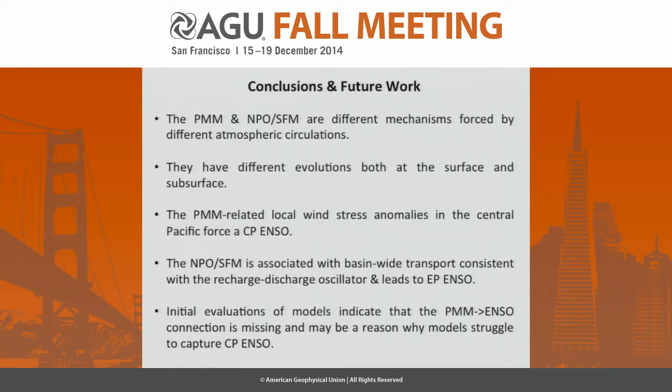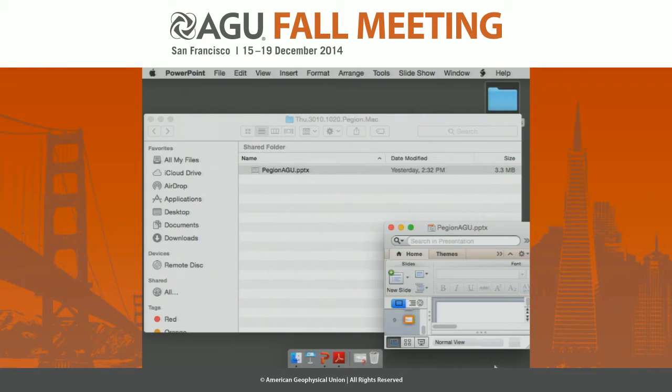Yeah, so it depends on how you define the precursors, but in the way that I've done it here, the NPO is actually not nearly as strong as the meridional mode because, again, I'm using sea level pressure to define the NPO, and so it's much noisier, whereas the SST-based precursor is much more clearly connected to ENSO and less noisy. But the correlations are on the order of about 0.4-ish.